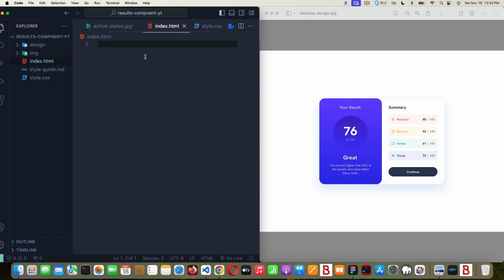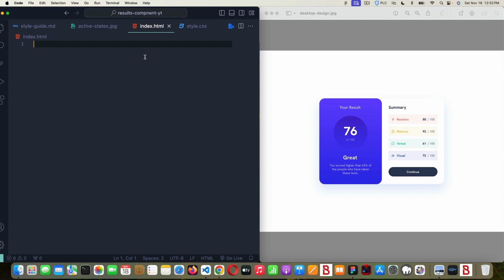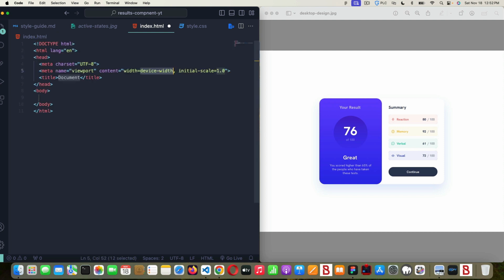Okay. And I'm using Visual Studio Code again. So I'm going to be using the shortcuts from the Emmet extension that comes with Visual Studio Code. To get my HTML boilerplate code, I hit Shift and press number 1, which gives you the exclamation point, then you hit Tab and it gives you all this code.